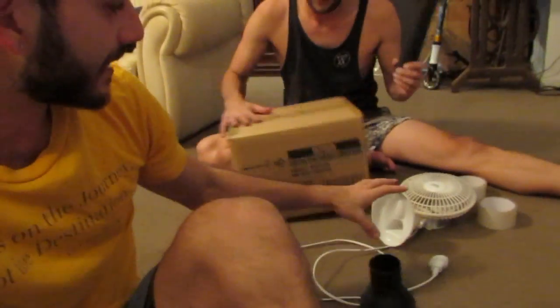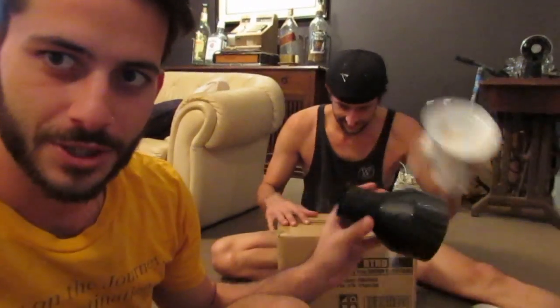Right, so before we get into the actual build, we should probably tell you what our idea was. So we went to Kmart and Dano bought a little two-person tent. We're going to set the tent up outside Daniel's bedroom and rig up this little fan box contraption. It's meant to pump aircon from Daniel's room out into the tent and give the dogs an air-conditioned tent. Hopefully. Fingers crossed. Let's see if it works.